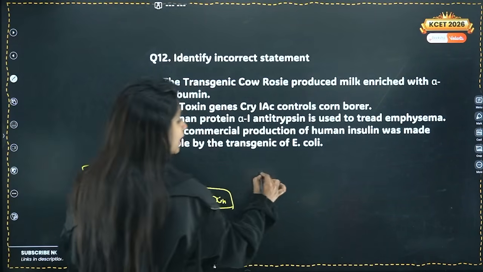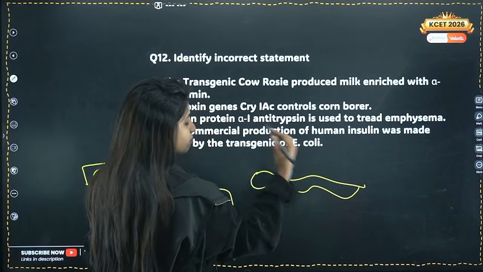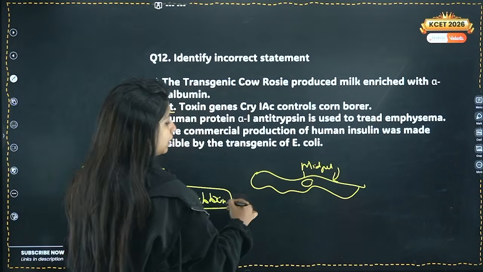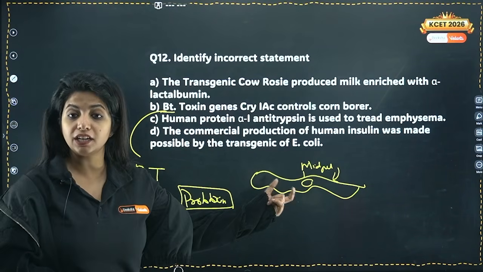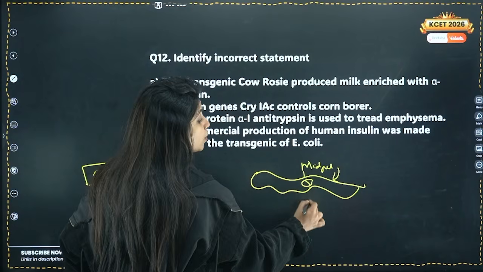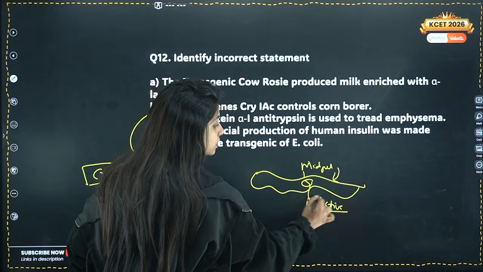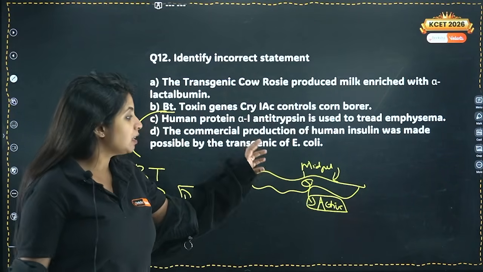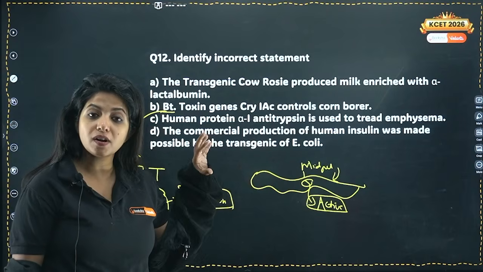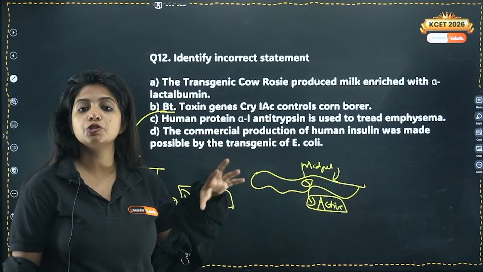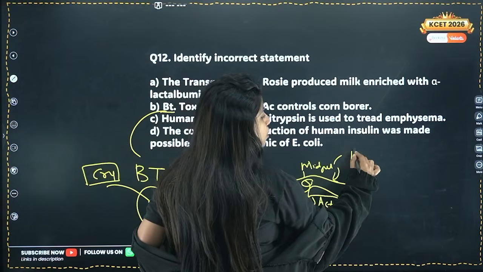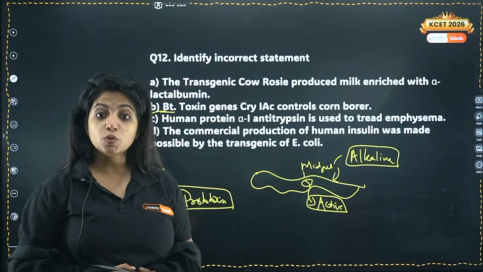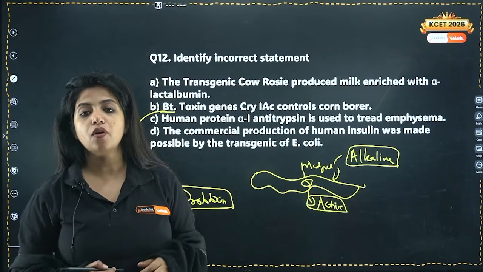Now suppose a caterpillar had this bacteria by some chance. Now inside the midgut of this particular caterpillar, what is going to be happening? The Bt protoxin which was there is going to convert into the active form of toxin. Now you might be thinking, ma'am, bacteria does not have a brain, how does this happen? Basically in the midgut region, the bacteria gets all the necessary environment for the activation of this protoxin. There is an alkaline pH over here, in the midgut, which is why this protoxin converts into the active version of toxin, my dear children.